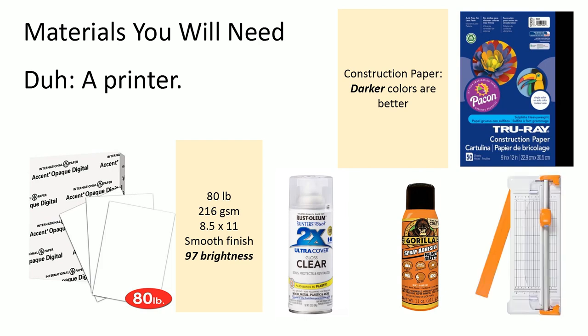And last, and certainly not least, is a way to cut the paper once everything is done. The cutter that I use is this Fiskars, and you can't really see it from this angle, but it has a roller as the cutter as opposed to a blade.